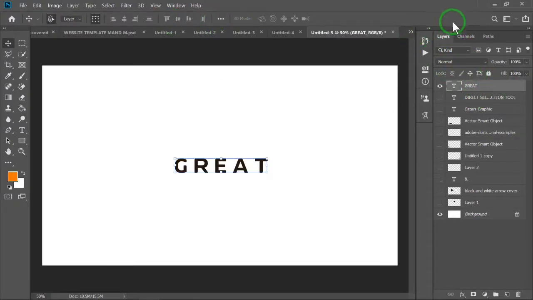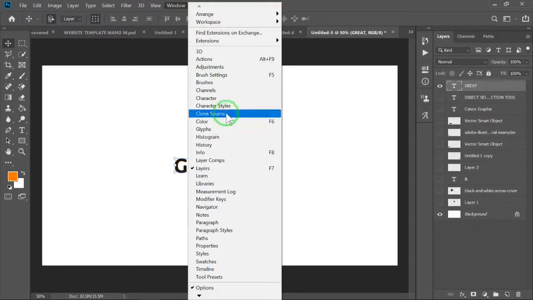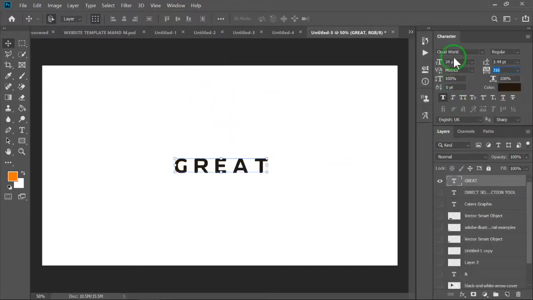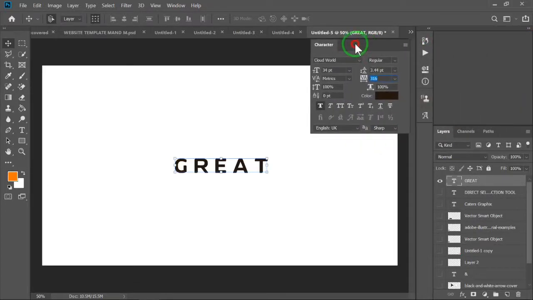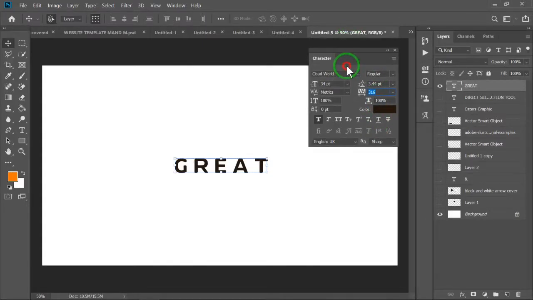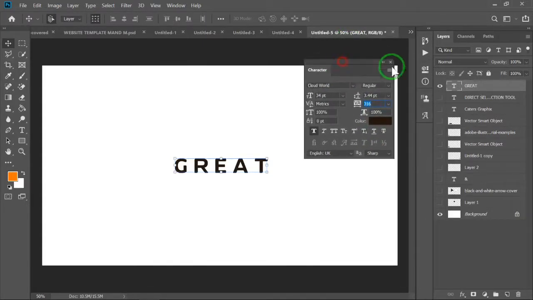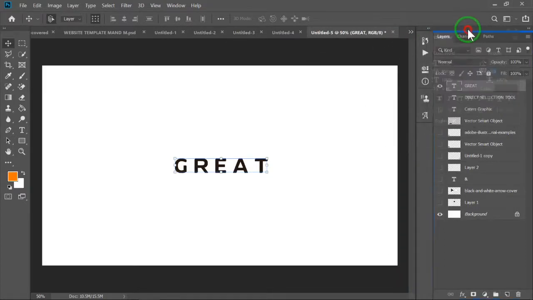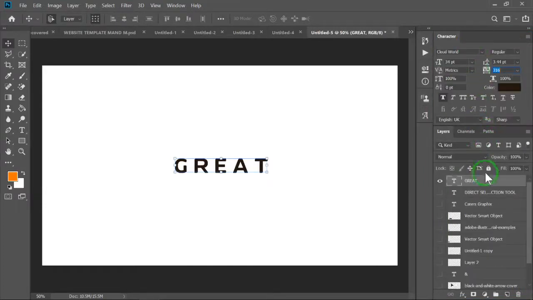So in case you don't have the character panel to arrange your text the way you want it to be, go to Window. Okay, then click on Character. If you click on Character, it pops up. For instance, if you don't have the character panel here, maybe it comes as an option like this. What you can do is drag on the top, not here. I didn't say drag here, I said drag on the top here, where you see the X and the arrow keys. Drag it into this panel, then drag it up till you see this line here, then leave it. It applies there. So we have the tool here.